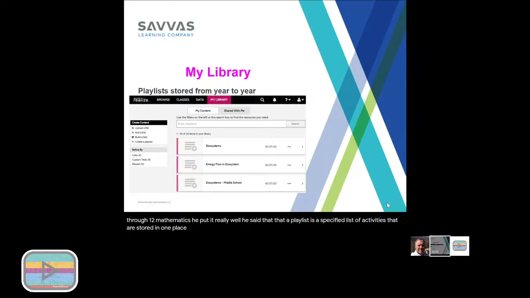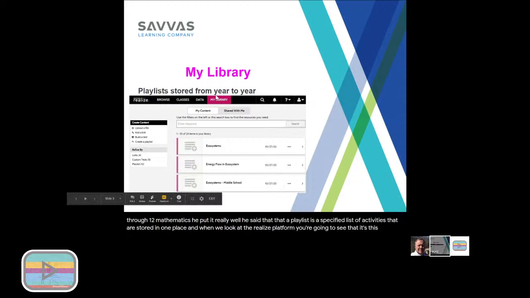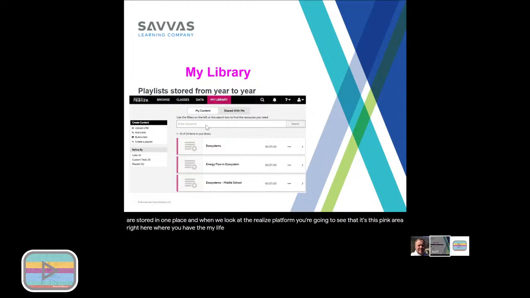And when we look at the Realize platform, you're going to see that it's this pink area right here where you have My Library. And you can see that you can upload files, you can add links, you can build a test once you have created your playlist. And that's what we're going to get into in more detail today.